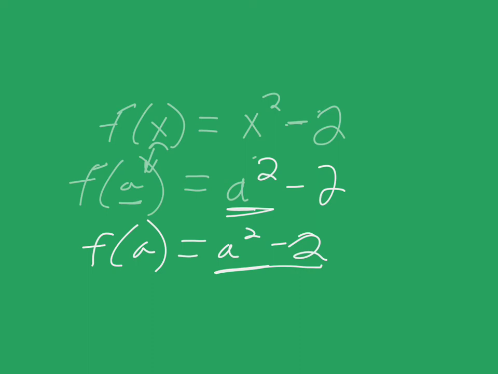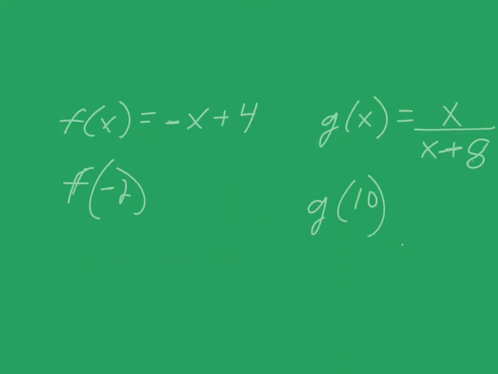So the key here that I wanted to show you was that whatever's inside parentheses next to the f of part, that is your input. That literally goes in for x, or the input value, the input variable. So function notation doesn't have to be f of, it could also be g of, and here's an example of that. So actually I give you two equations in function notation. So we have f of x equals -x plus 4, and then we have g of x equals x divided by x plus 8. So when you're evaluating functions using function notation, you have to match up the letters properly.